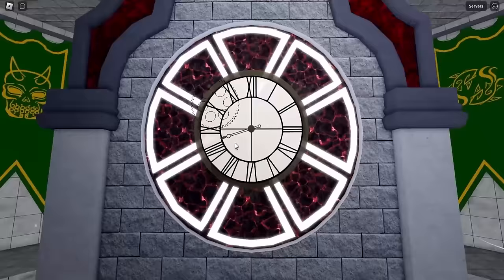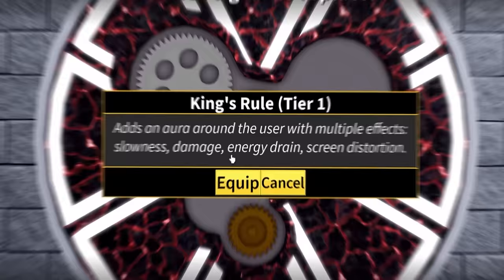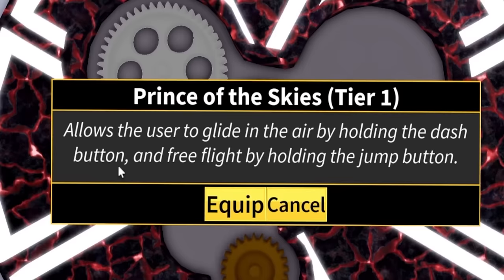What is this gear? Let's see. Our second gear. Okay. So that means we can choose an ability. Let's see. Adds an aura around the user with multiple effects. Slowness, damage, energy drain, and screen distortion. Or allows the user to glide in the air by holding the dash button. I want this. I want to be able to fly. What? And free flight by holding the jump button. That is insane. So obviously, we're going for this one first.